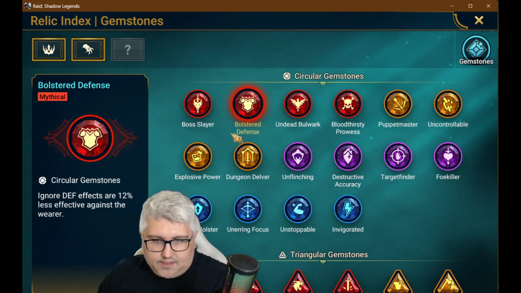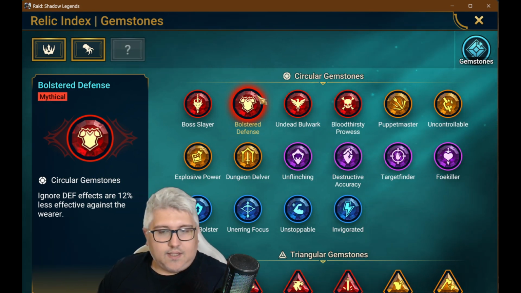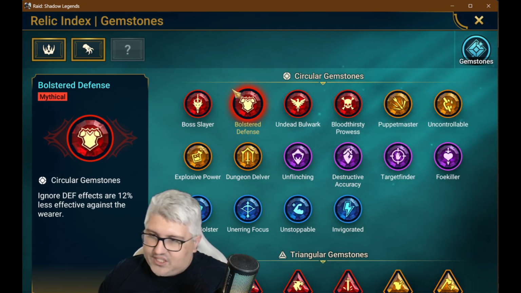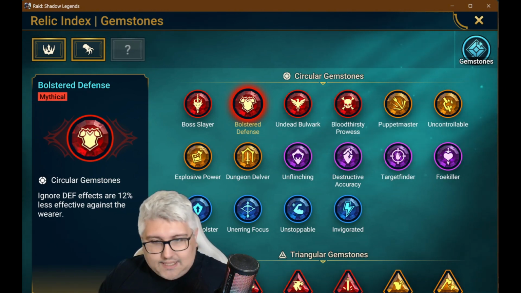Bolstered Defense. Circular mythical gemstone. Ignore defense effects are 12% less effective against the wearer. Oh my god, this gemstone is crazy powerful. It nullifies part of the effect of the savage stats and other skills that ignore defense. It's like Harima's passive. This is the same effect as Harima's passive, a little bit lower in percentage, but you can use more than one. This is really, really strong.